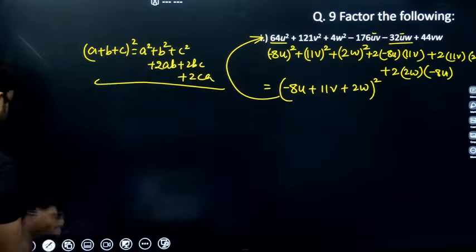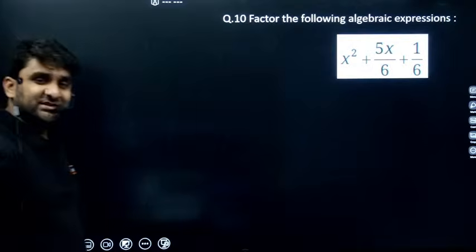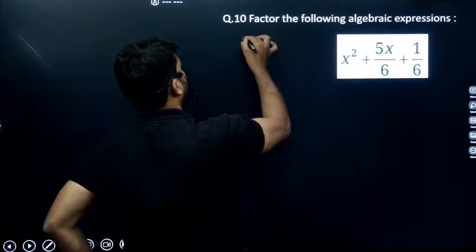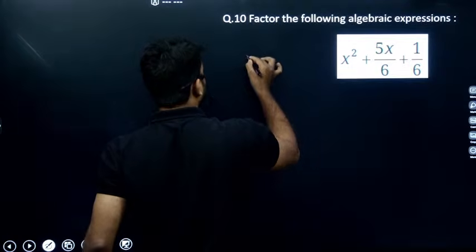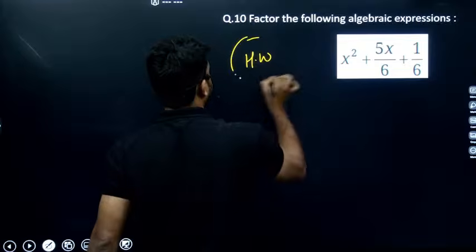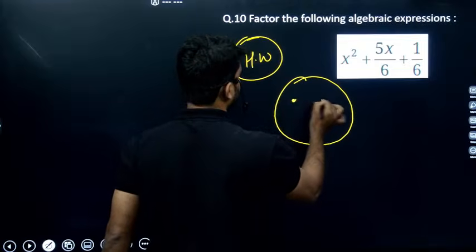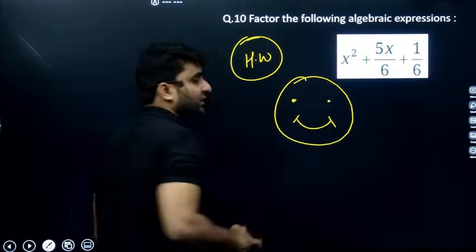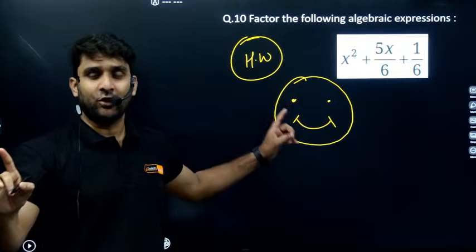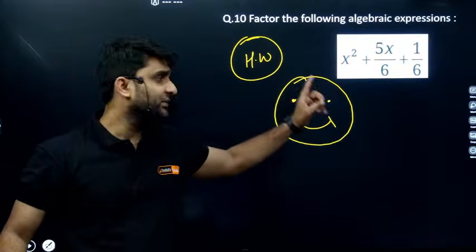Moving to the next question. This is really easy. I'm giving you this question as your homework, and do let me know in the comment section whoever the student is who can solve this question. This question is given as your homework, everyone. So solve this question honestly and let me know the correct answer in the comments.